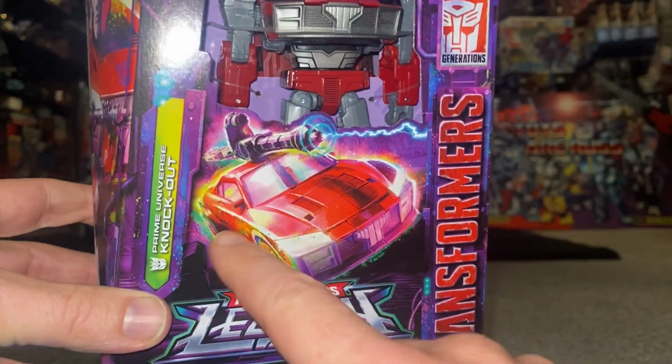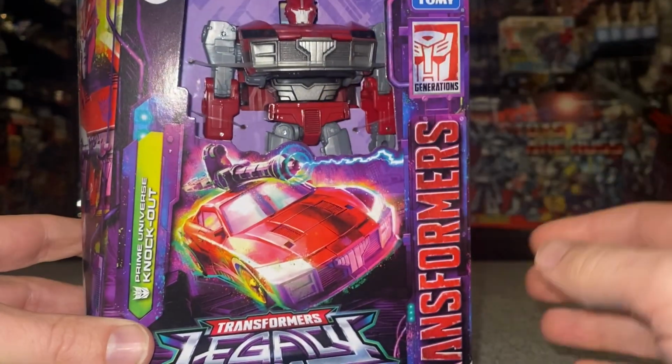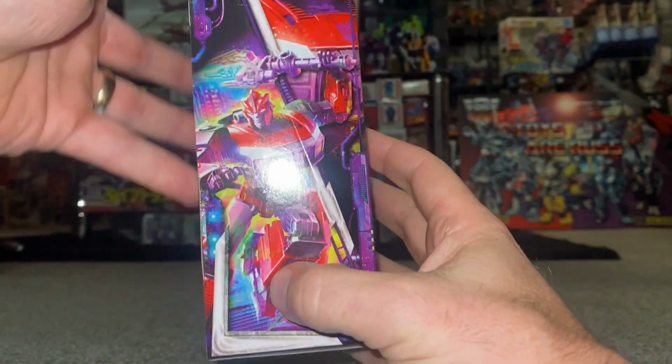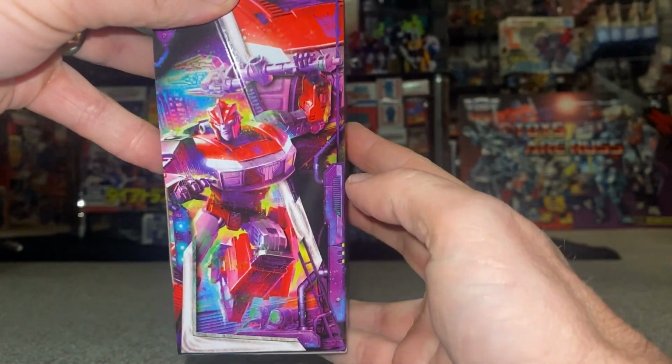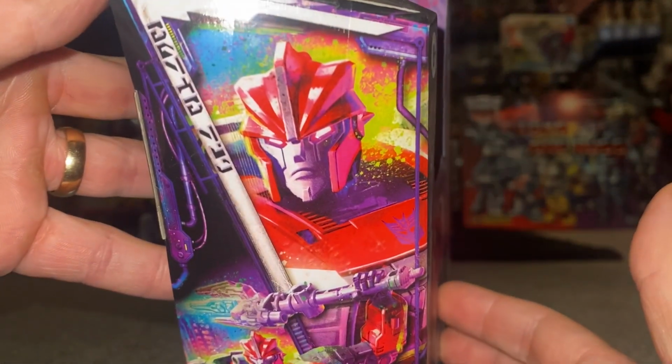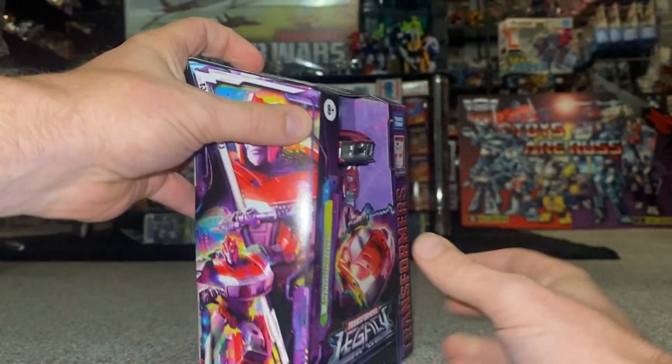I like the way that they do the alternate mode on the front, because you can see the bot in robot mode inside. And then on the side, at the bottom part, you've got pretty much the full-length artwork of the robot, and then a close-up of the bust of him as well. And again, it's just simply stunning artwork.